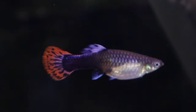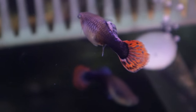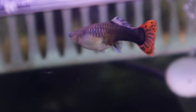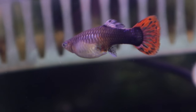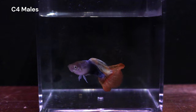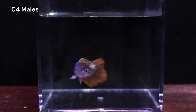Female C4B also dropped fry sometime in early May, but I couldn't get the exact date because I noticed she was simply skinnier rather than dropping fry or eggs. With all these unviable drops one after the other, I gave up and began making plans to move on from this cross and maybe use one of the brothers to the C4 females.